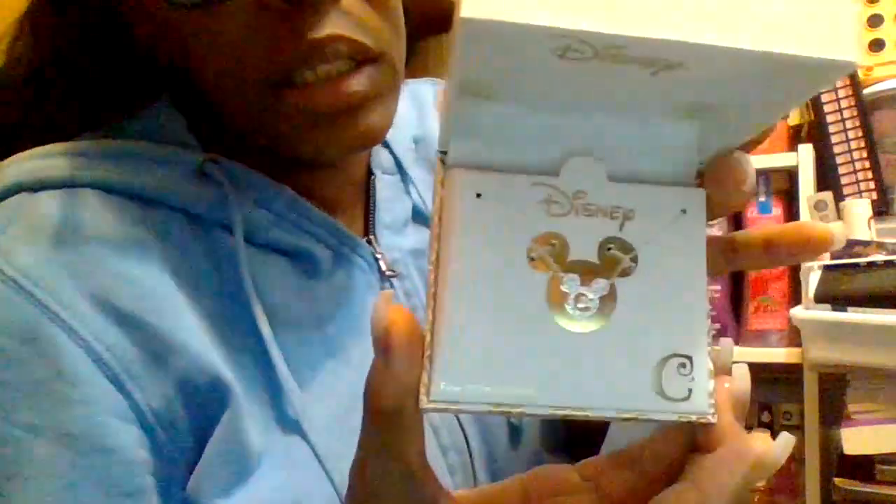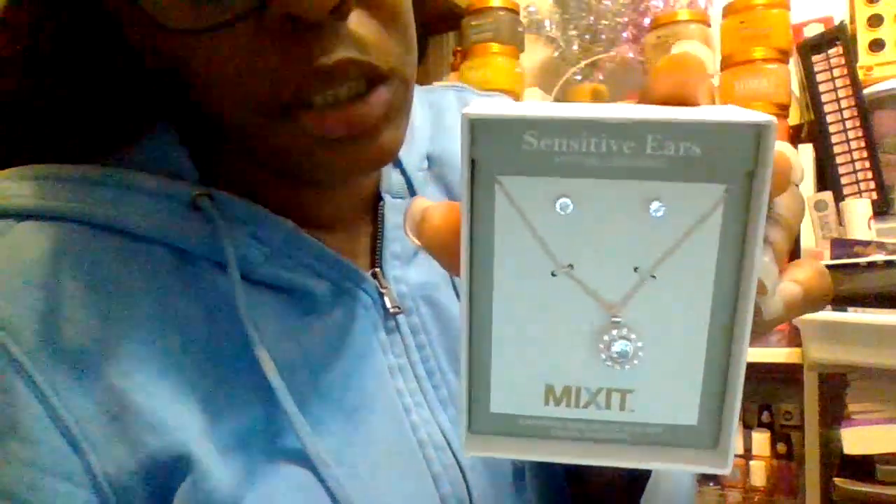Hamilton got me this from JC Penney's clearance jewelry section a few months ago — it's a Disney Mickey Mouse necklace because he knows I love Disney. It's so sweet and pretty, I think it's about a 16 or 18 inch necklace. This other piece is also from JC Penney — it was originally around 18 dollars but with 75% off it came to about five or six dollars. It comes with a necklace and a diamond. Really cute.